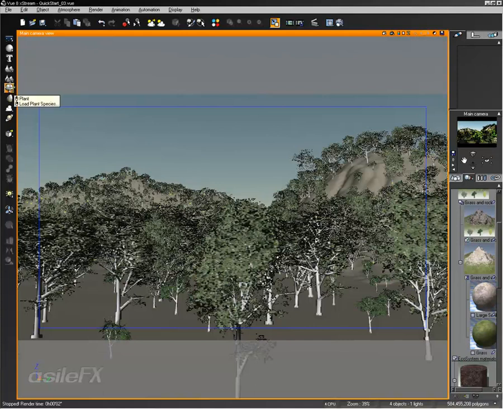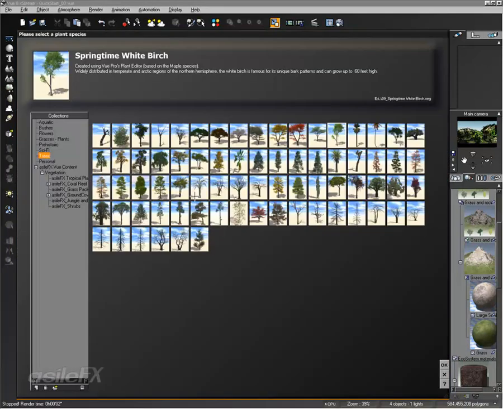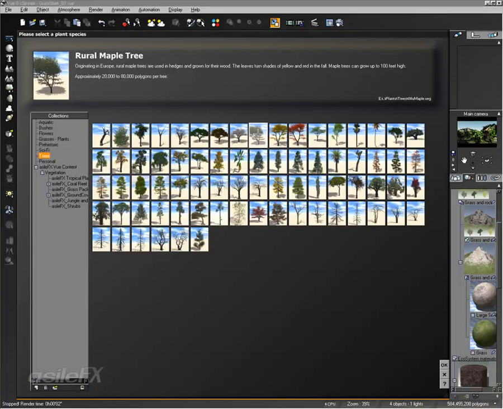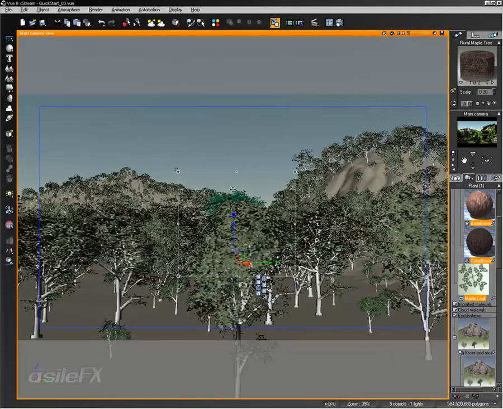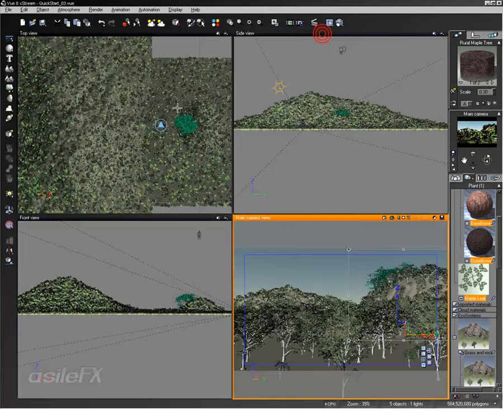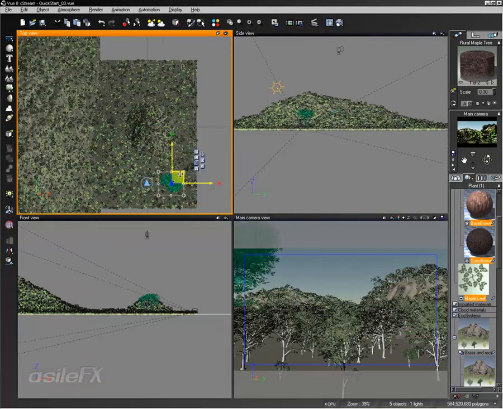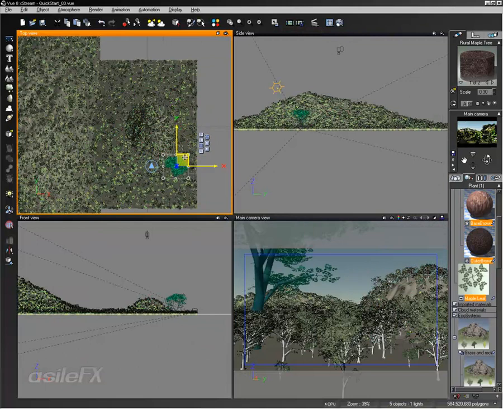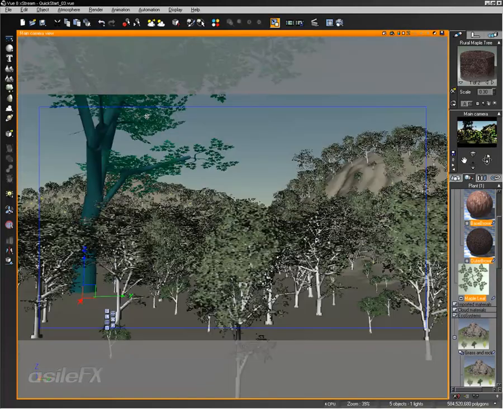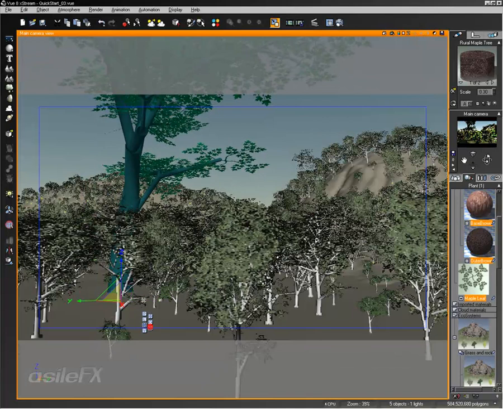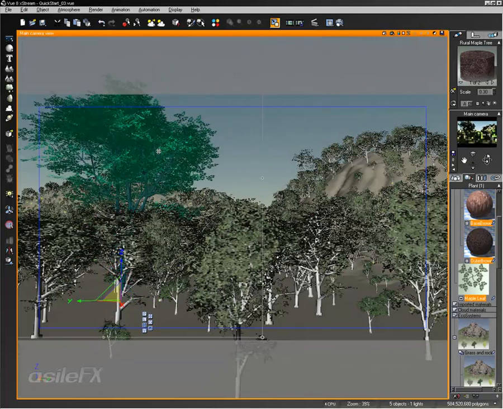To understand this a little better, I'm going to load in a plant into the scene that's not part of the ecosystem. So over on the left, underneath the terrains, we have the plant icon. We can right-click, and that's going to open up the same window we had before for choosing the ecosystem. And let's go ahead and select the maple tree. And I'll just move it a little closer. We'll switch the 4 viewports. And we'll move that by the camera. As we can see, these terrains are really small. So we can go ahead and scale this down using the gizmos.